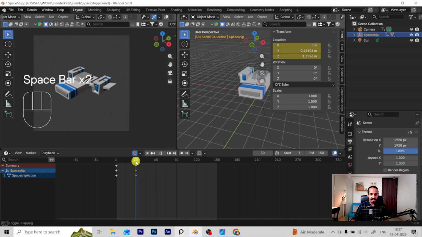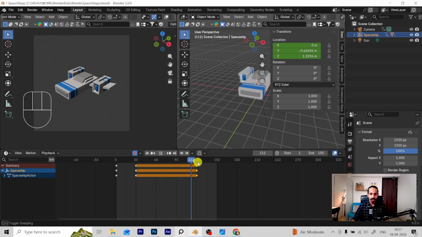Now the spaceship has entered the frame, and we want it to sit here for a while, and then we want to exit. And so I want to make it sit here for a while, and at 120 I'm going to add another keyframe. Now notice what happened here. You can see these bars that are connecting the two keyframes. Like I told you, this tells me that there is no change in the value, and that means our spaceship is just sitting there. And this is also referred to as a hold in animation. Right now, our spaceship is holding its position.